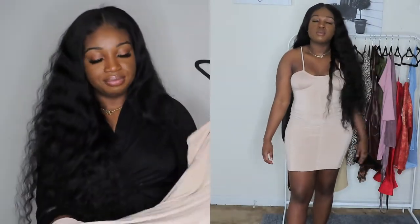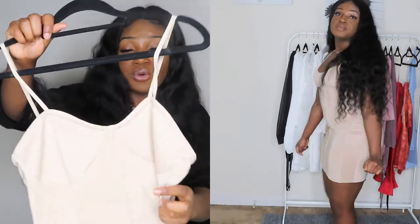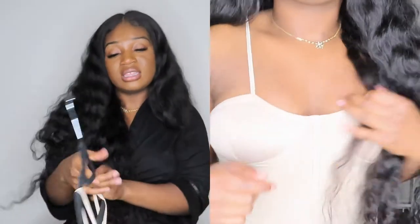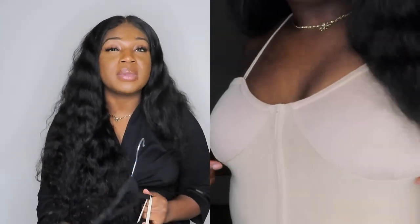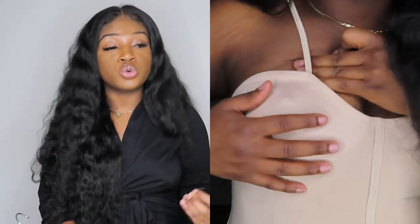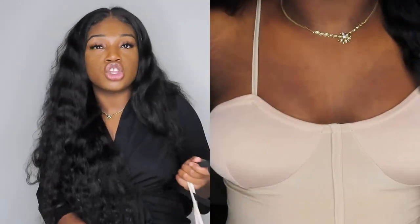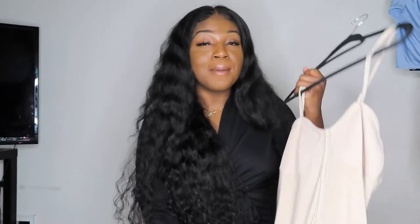But yeah, it's a vibe. This is cute, it's nothing extra, nothing ordinary. Kind of got the little boot cutouts, but yeah, it's nothing like, wow. This is probably something that you will have to dress up with jewelry, accessories, the whole shebang, because it's so plain. You have to add more yourself to make the dress stand out. But this is a vibe.